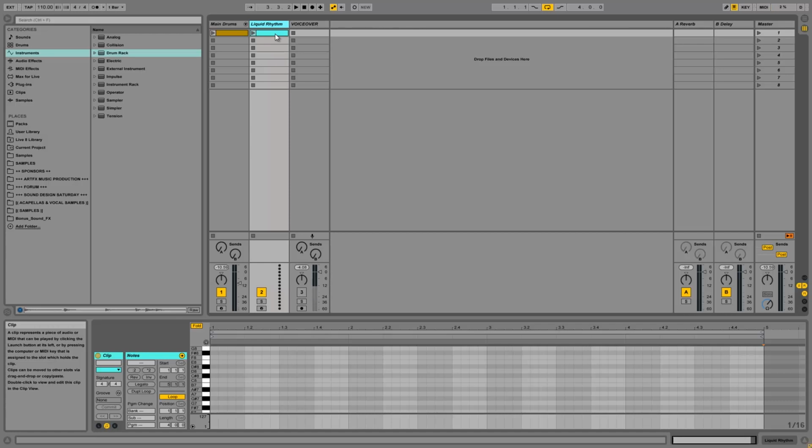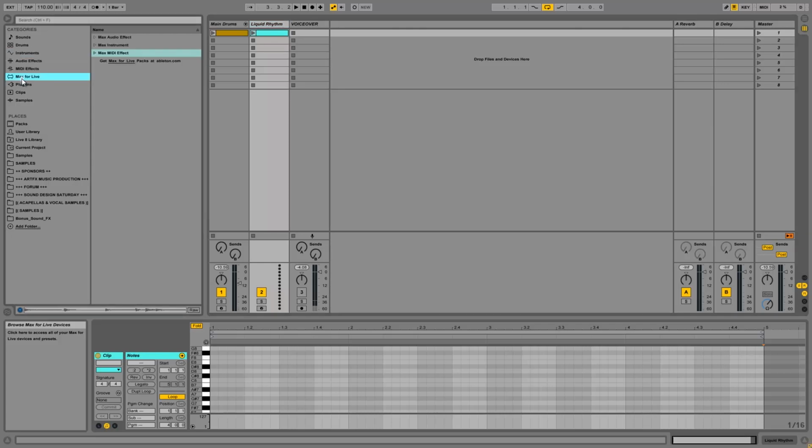Now, with the new Ableton Live 9 and Max for Live now being integrated into Ableton Live, I really want to go a little bit more with the Max for Live version, since I really like the whole way Max for Live is set up and how it works together with all the elements within Ableton Live.